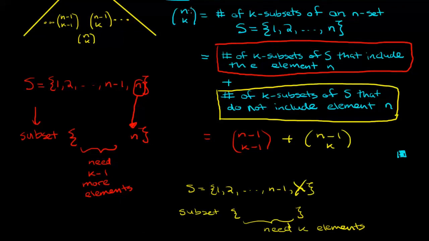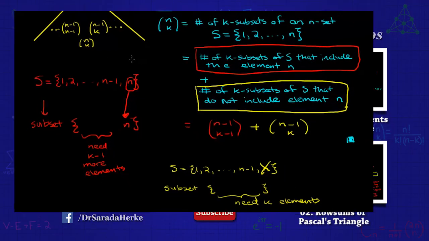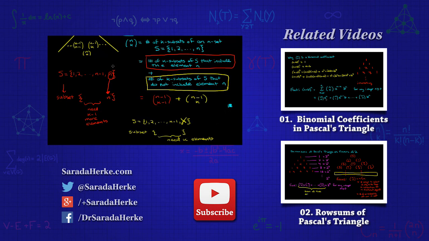We've just shown that n choose k is equal to n minus one choose k minus one plus n minus one choose k. And that's exactly how building Pascal's triangle works. If you've enjoyed this video, don't forget to like it and subscribe. See you next time.